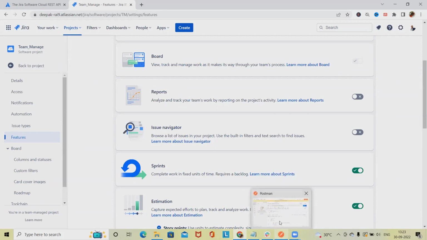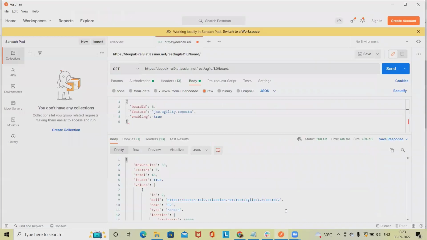For doing this activity, we need to have the API and the token ID, which we have to enter into the authorization section to make sure our connection will be established. Whenever our connection is established, we'll be able to perform any activity through REST API. Now here I've already configured it. If you don't know how to do it, please watch my previous video. I will include the complete Jira playlist in the description tab so that it will be easy for you to access.